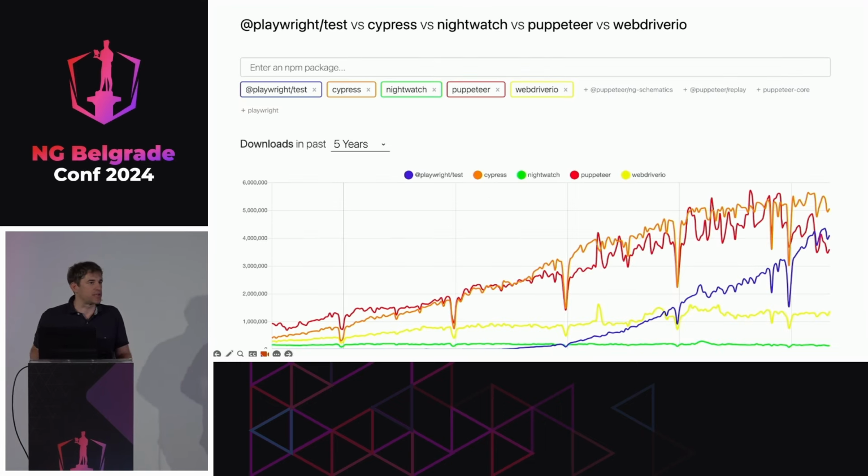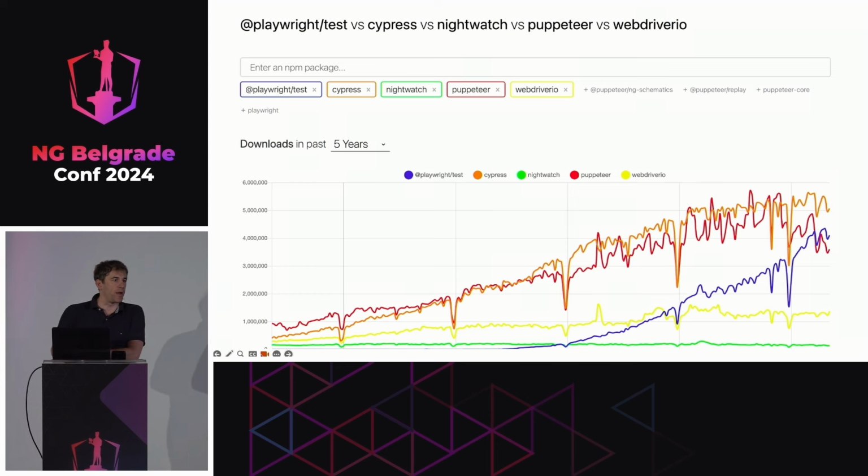And here we have the download statistics again. And this time I have included Playwright. And you see now Playwright is in blue color, Cypress is in orange color. And you see here what I meant, it's the future number one. So it's just a question of time. If you look at the rise since 2022 of Playwright, also where they started at the beginning of this year and where they are now, yeah, so that's the way it is.